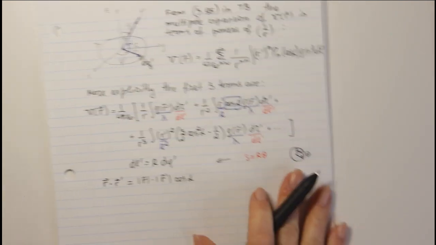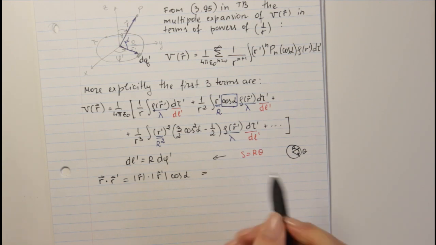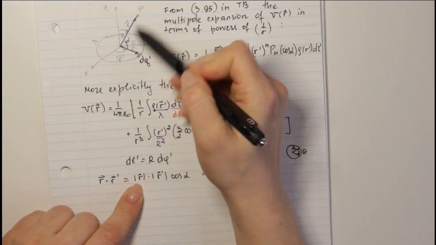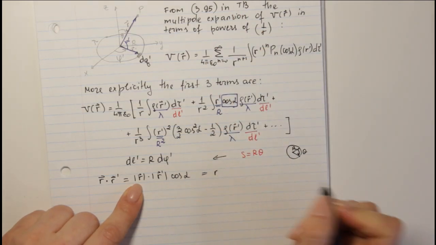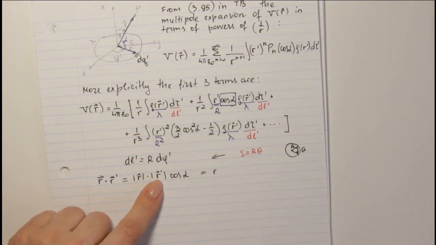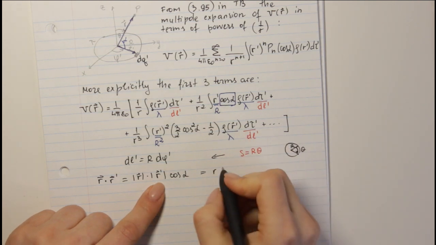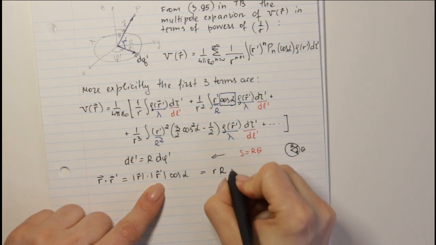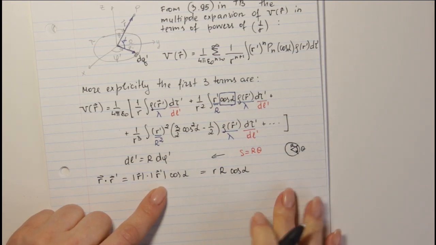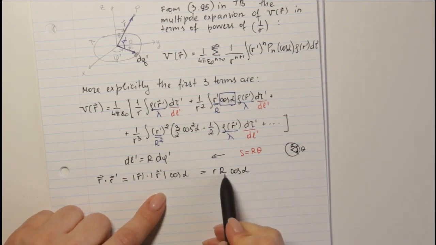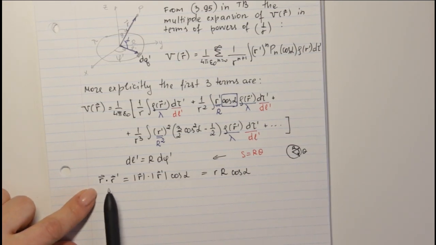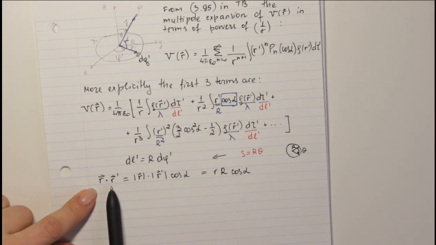In our problem, we can see that the magnitude of the vector r, which is the position vector to the field point, is just r, and the r prime magnitude is our big R, and then cos alpha. So on this side we know these two quantities. We are looking to get cos alpha, and so the only thing left to figure out is the dot product, the actual dot product.